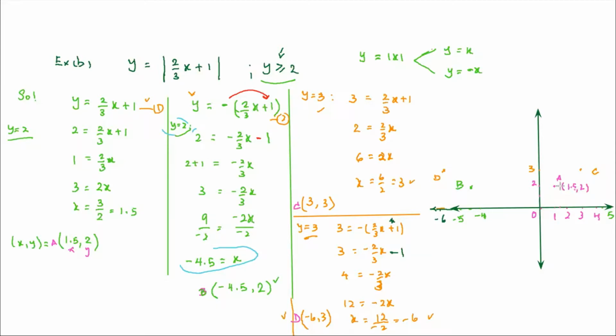Next we can draw the line now. Okay, because we start from here, right? So we draw here. I use a different color here. We start from this side, A, C, and so on. Okay, and this side B to D, and so on. Okay, so now we have the graph of these absolute values.